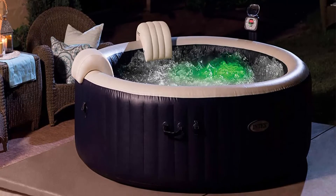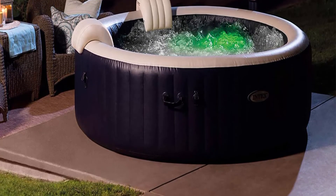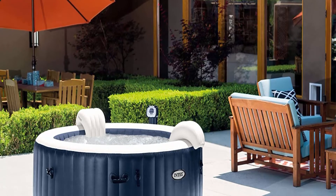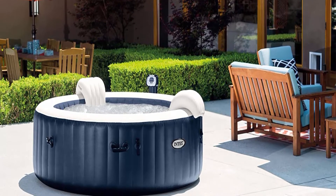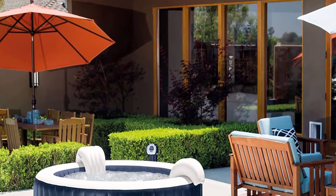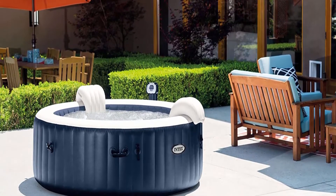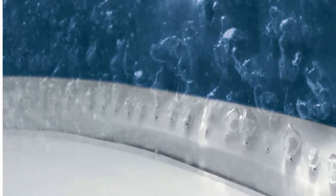Built-in hard water treatment system makes water gentler on skin, clothes, and the entire spa system. Pure Spa provides simple maintenance with two easy-to-replace filter cartridges for clean refreshing spa water; replacement filters sold separately. Included items: spa tub cover, heating system, test strip, hard water system, filtration system with two filter cartridges, floating chlorine dispenser, ground cloth, inflation hose, headrests, carry bag, and cover straps with child security lock. Disclaimer: this spa cannot be used in temperatures less than 40 degrees Fahrenheit.